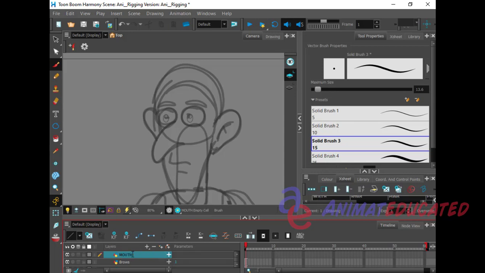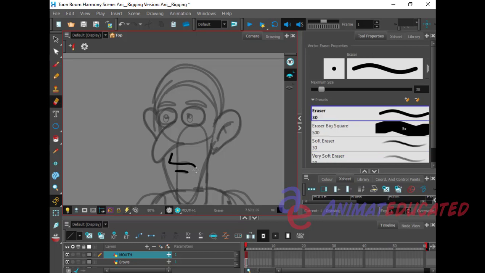Now, like I said, drawing substitution, how does that work? Well, you basically have a layer called mouths or mouth. And what you're going to do is draw, like for lip sync, mouth A through mouth G or something like that. So if this is his default mouth, this is the A mouth, just a standard closed mouth.